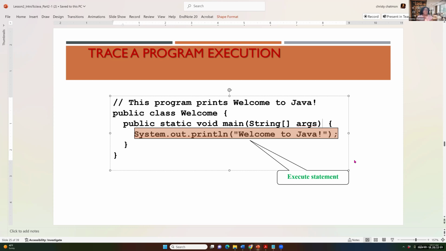Just FYI, this is my approach to teaching this subject. Most of the code that we write in class in lessons 2 through 6, we're going to be writing inside of main, because I want you to learn those concepts. Nothing too heavy.